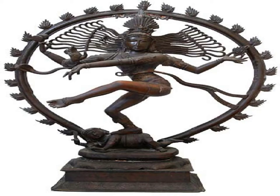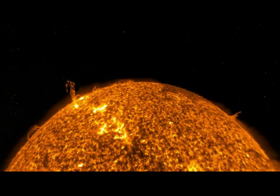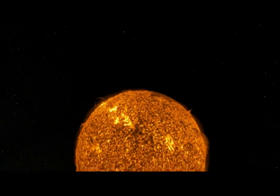The figure stands within a great circle, a sort of halo, which has flames going out, the symbols of flames. And this is the circle of mass, energy, space, time. This is the material world, the great all-embracing material world with its flames. Within this, Shiva dances. He's called Nataraja, the lord of the dance. And he dances, he's everywhere in the universe. This is his dance.